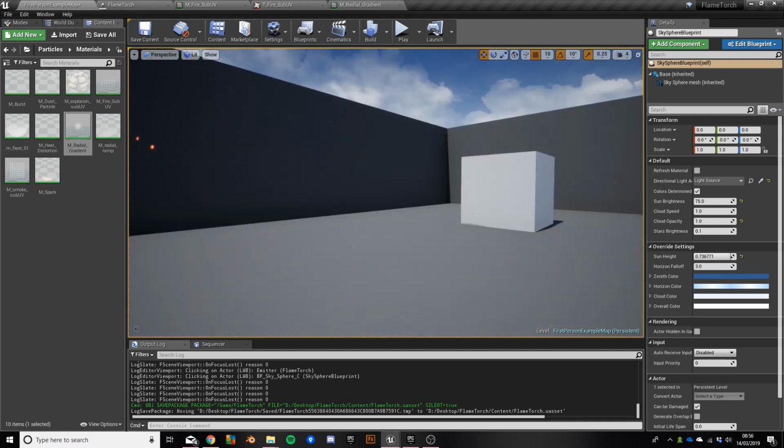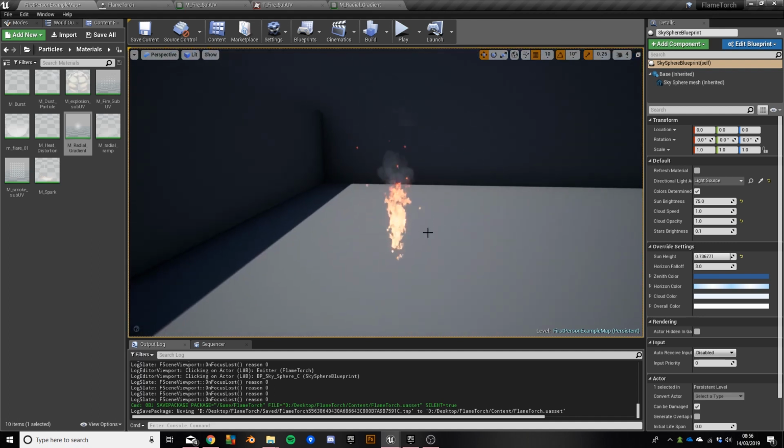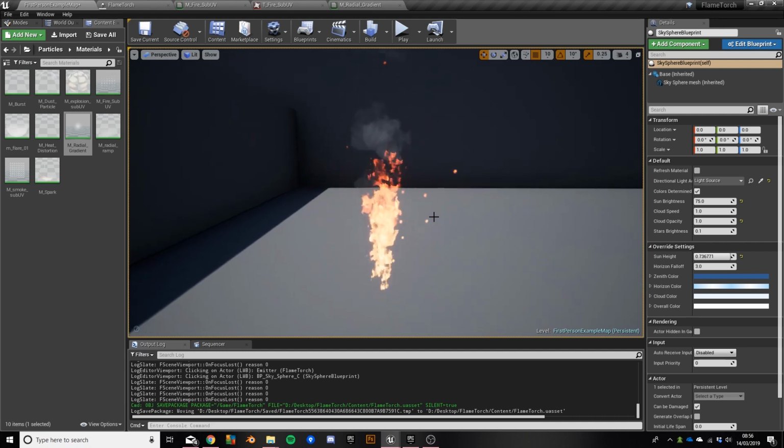So that is basically the effect that I wanted to make. I hope that's been a useful introduction to how Cascade works. You can obviously change any of the settings we've gone through to make your own effects. So if you want more flames going in different directions, more embers, different coloured smoke, whatever you want, do that.